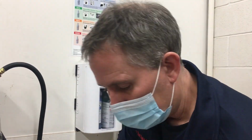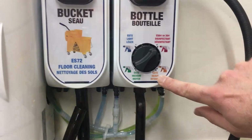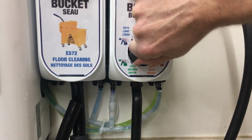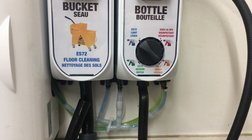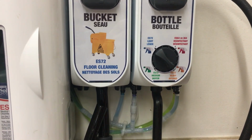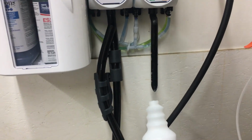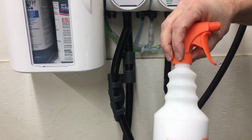So if we're filling up the heavy duty cleaner for ES72, we switch our dial here to the ES72 heavy duty. We take the orange bottle, orange goes with orange. Press the button, and that'll give us the correct dilution every time.